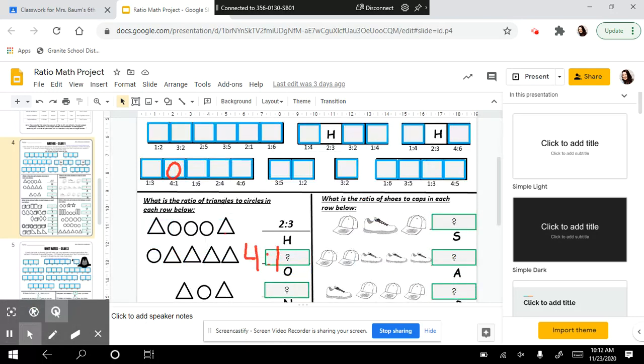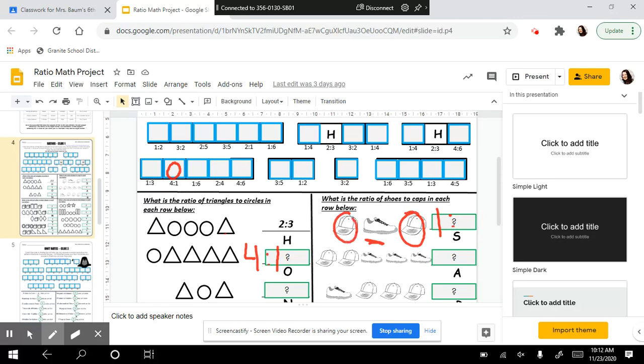Okay, so now that you've kind of finished those triangles to circles, you're going to come over to the right of that and it says, what is the ratio of shoes to caps in each row below? So our shoe is going to be this sneaker kind of thing. So we have 1 shoe, and a cap is a type of hat. It's a baseball cap. So each of these is a cap.